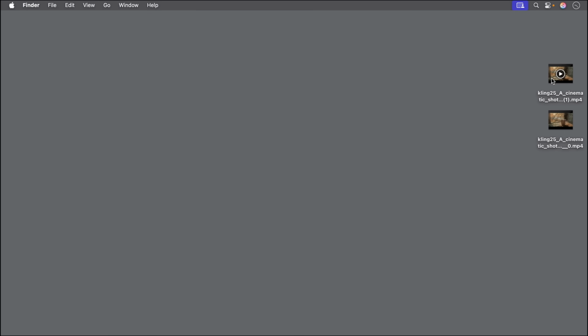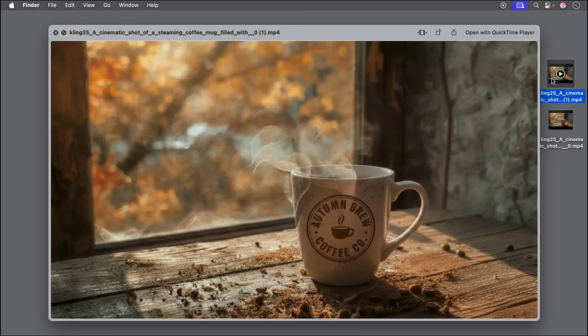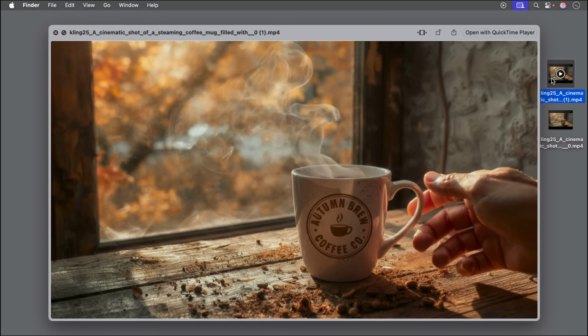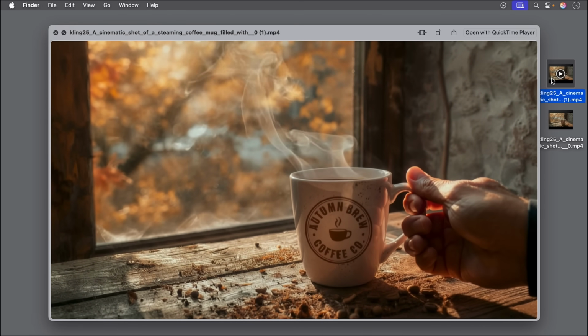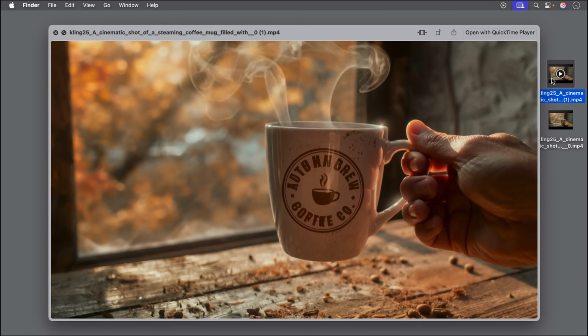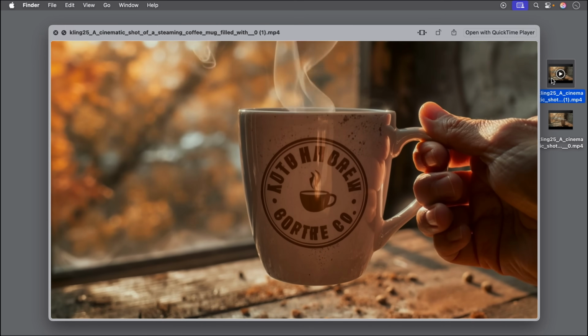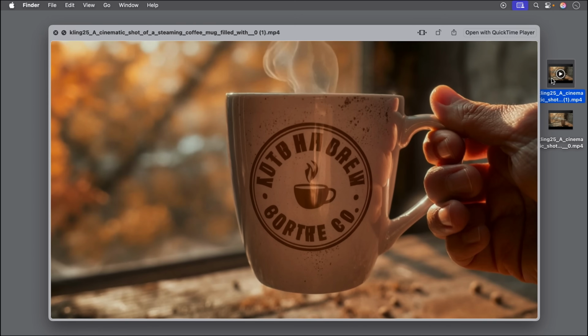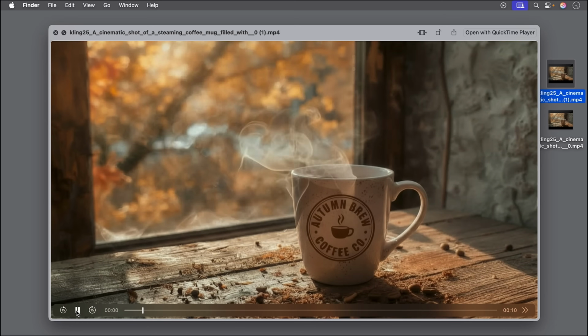So in this one, for example, watch how the logo on the cup changes to gibberish. This happens because AI video models like Kling don't actually track every pixel from the original image. Instead, they regenerate each frame from scratch based on your still image and motion prompt. The model sees the logo as just a pattern of shapes and colors, not as readable text, so those tiny details shift a little with every frame. Now, this won't necessarily happen every time, but definitely keep an eye out for things like this.